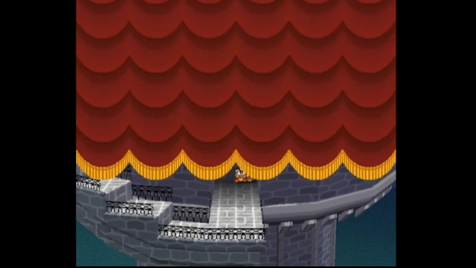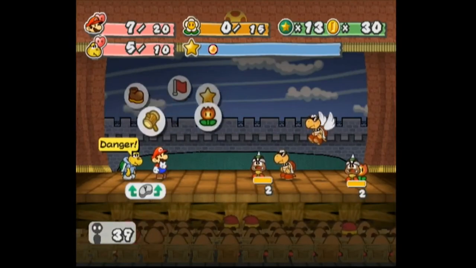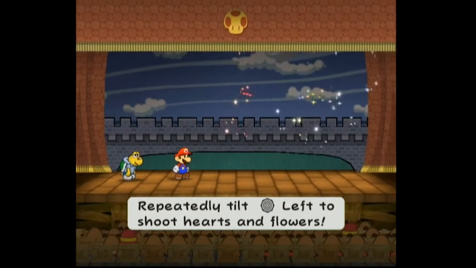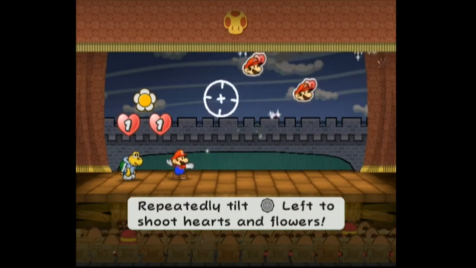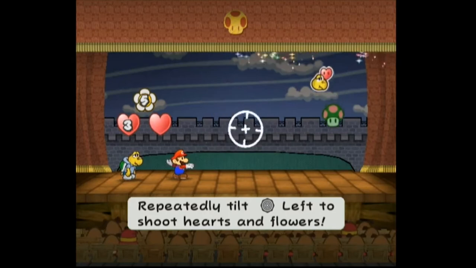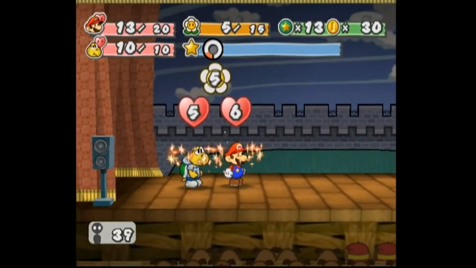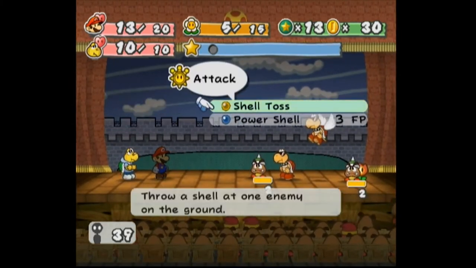Oh yeah, and of course there's a spiky Goomba, and a few paratroopers. Wonderful. Well, yeah, I think right now is a good time to use Sweet Treat, and hopefully I can have enough of my health restored, because I just want to survive this. I want to survive before the big battle. Okay. At least I have 6 HP restored for Mario. Alright, and yeah, all of Koops' health is restored, so that should hold me over, hopefully.